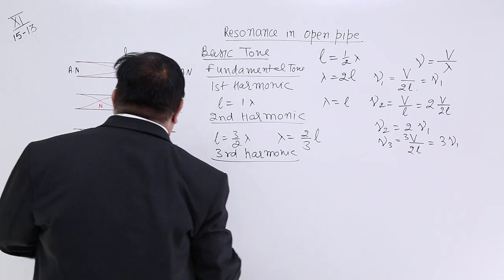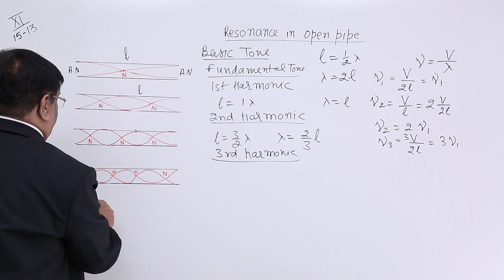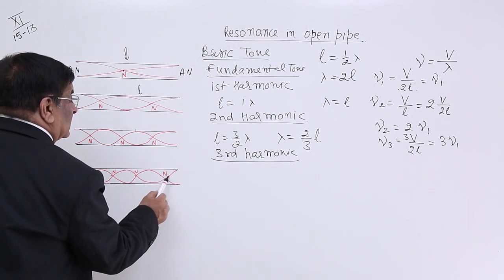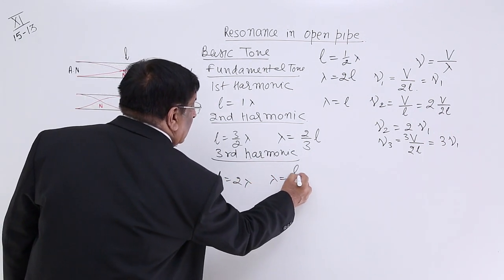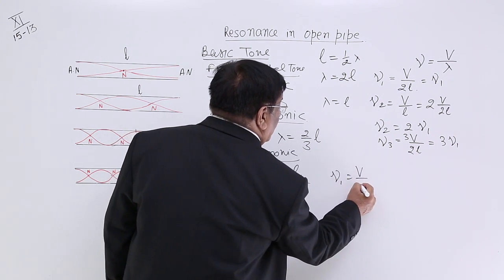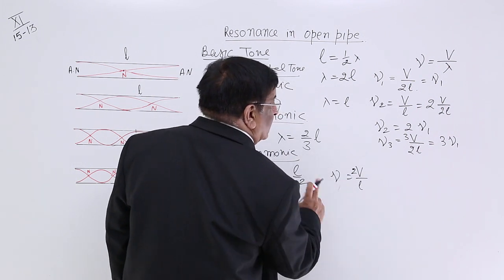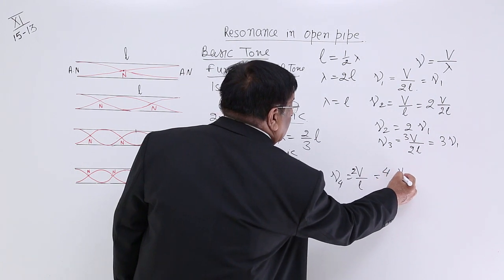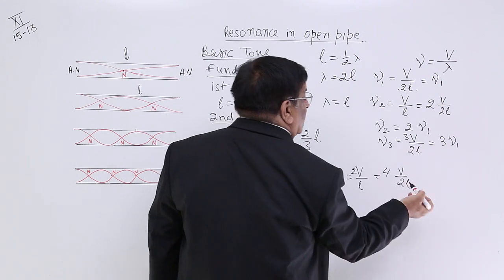And simply in the same way, now you can make it 3 nodes, third harmonic, 4 nodes. So this is 1 lambda, this is 2 lambda, L is equal to 2 lambda, so lambda is equal to L upon 2. Frequency is equal to V upon lambda, that is L upon 2. This is frequency for this. This is number 4. So this we can write as 4 V upon 2L and V upon 2L is frequency 1. So this is 4 times frequency 1.